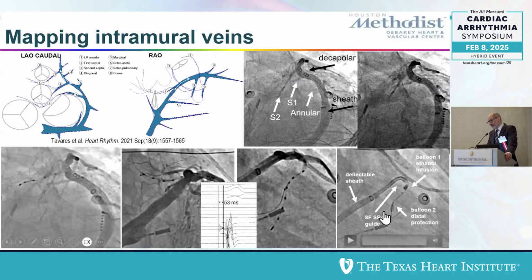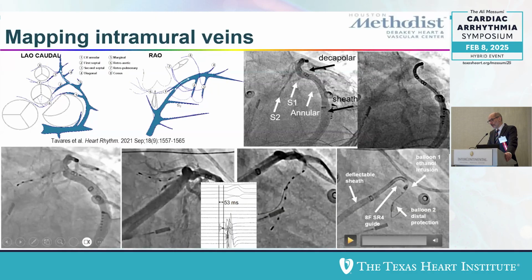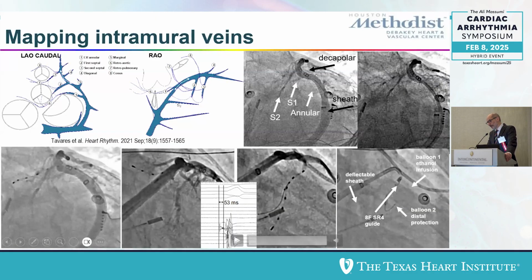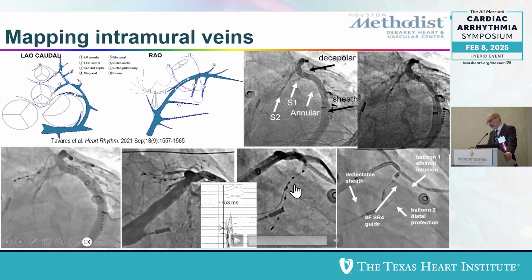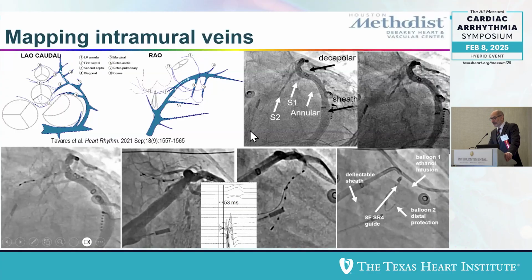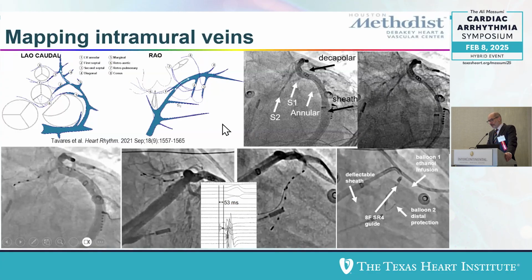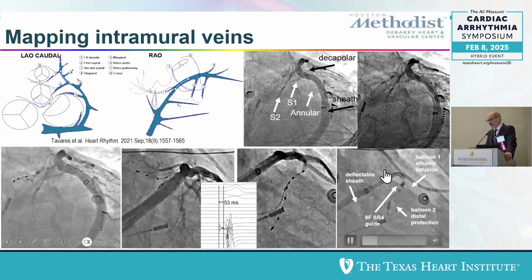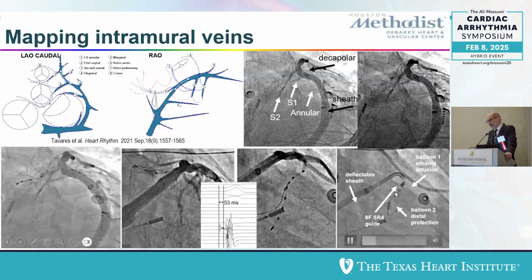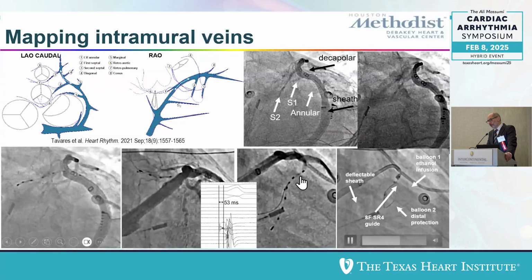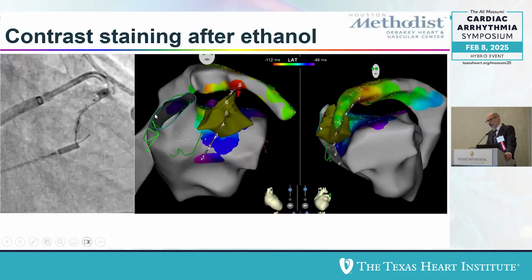That way, we restrict the alcohol in between the two balloons in the targeted segment of this vein. So we want to give the alcohol around this area and not anymore distal. It's technically challenging, sometimes time-consuming, sometimes impossible, but when you get this done, then you can deliver contrast and alcohol in between the two balloons only in that segment of the vein.